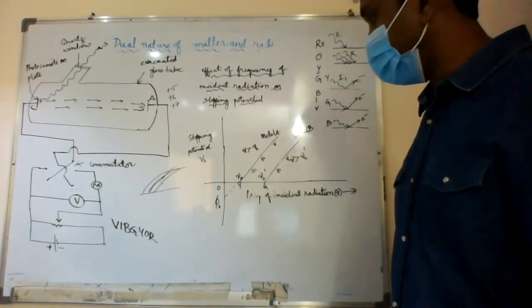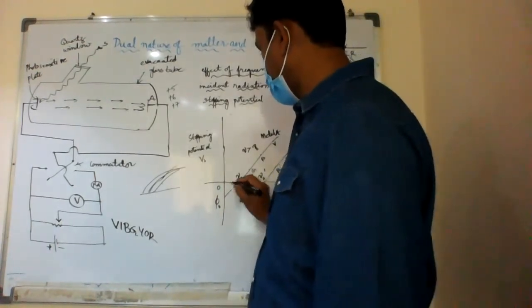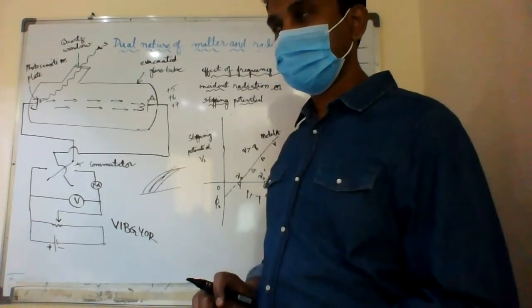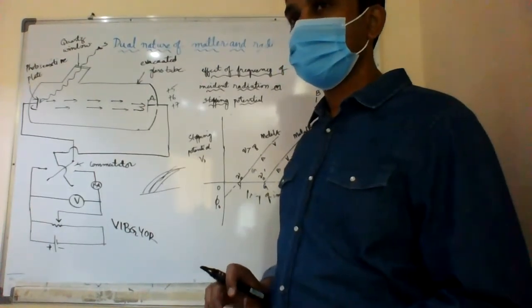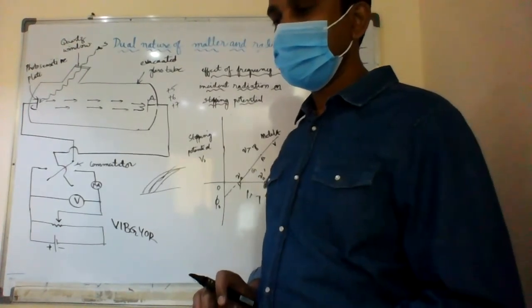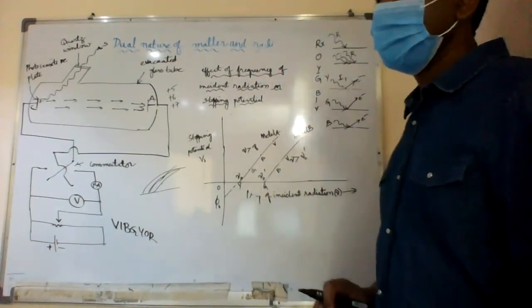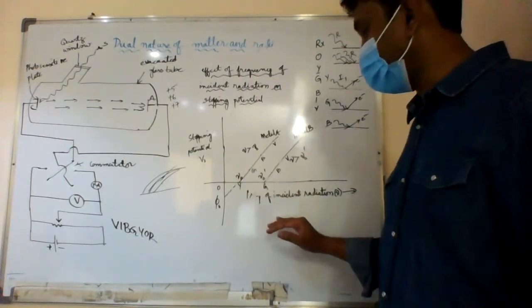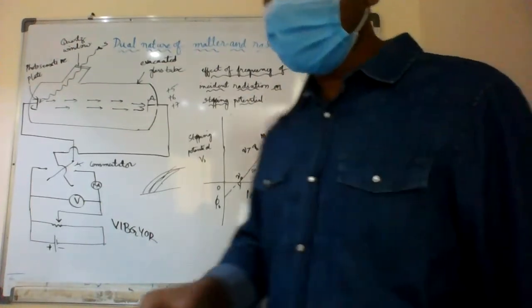Done. So here we say this. What is this phi called? Work function. Do you know what is work function? It's the minimum energy of incident light, or the minimum energy so that the electron can be brought from the ground level to the surface of the metal. That is said to be work function.